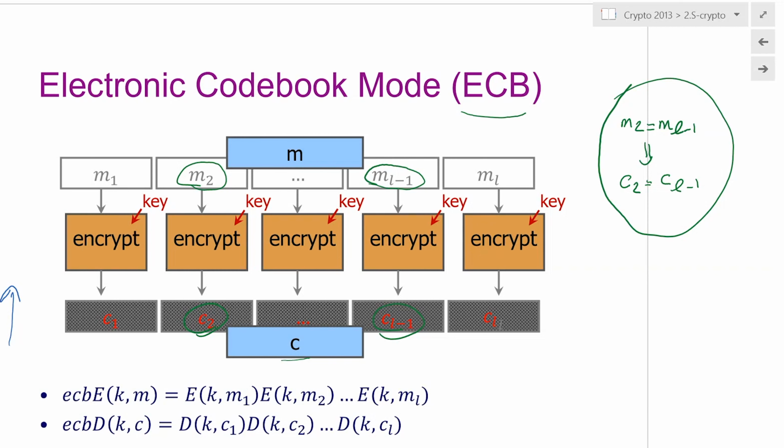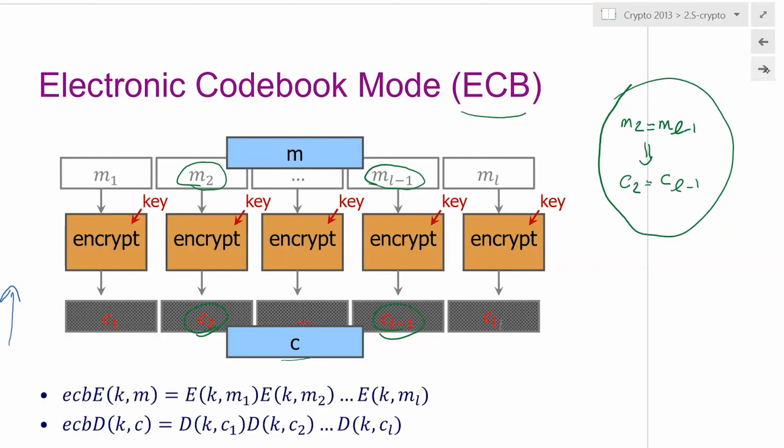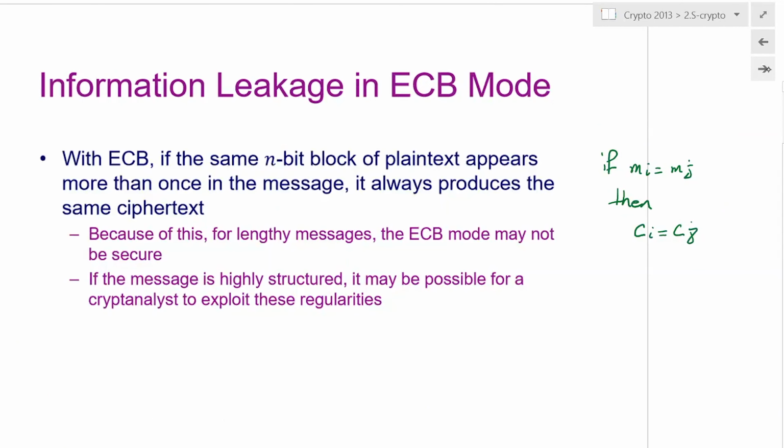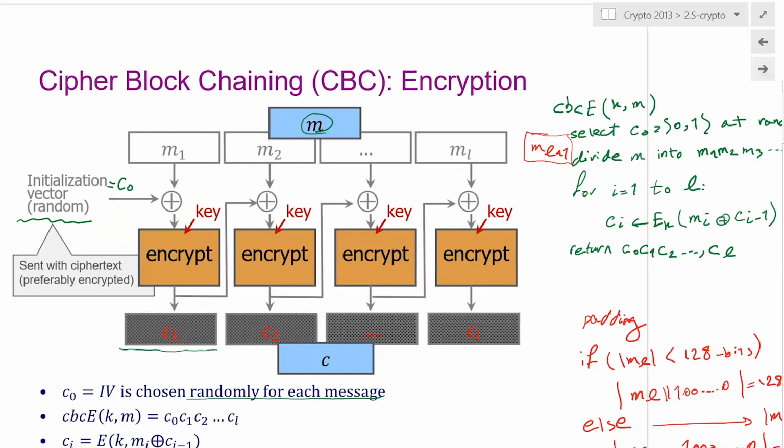So now the question is, how about the CBC or CFB? What do you think about those two? Any opinions? You mean why they're not parallelized? Yeah, why they are or if they are. So let's look into them. Let's discuss them together. I think it's a little bit hard to see without seeing the algorithm itself. So let's look into the CBC encryption.